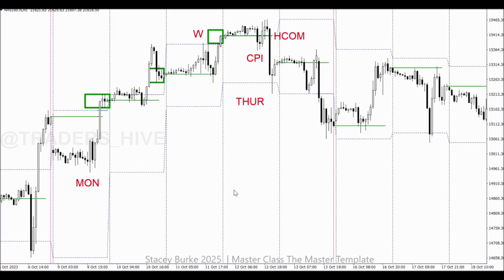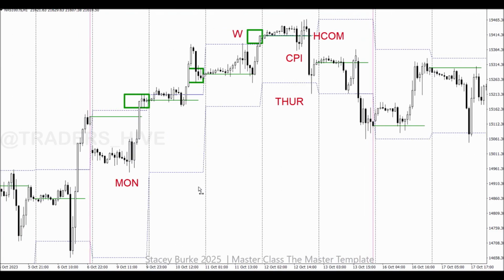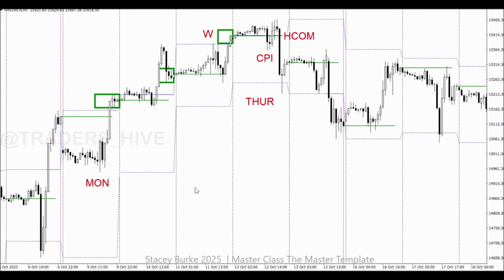Now, sometimes the economic calendar will impact how these templates will play out and the timings of when they may unfold. And this is a scenario where, as I talked about with my sons, if CPI or any other high impact news is on a Thursday, then I will tell them to disregard that setup for now.